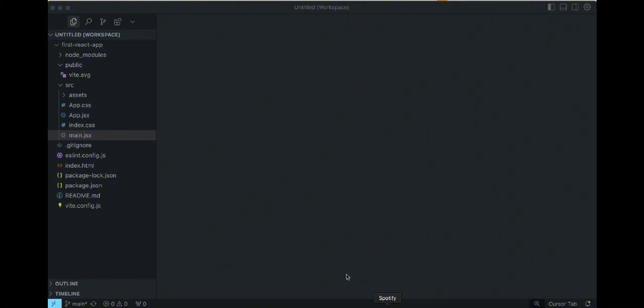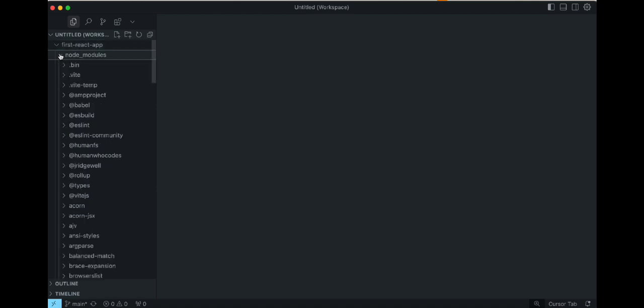So if we go to our first React app, you're going to see lots of folders and files. We're going to see what each of these folders and files is doing for us. First in the list is the node modules. The node modules is a folder that holds all the packages installed into your application. Remember when we created this application in our previous video, we talked about doing npm install, because we want to install default packages for our applications. Those packages we install are kept in our node modules folder.